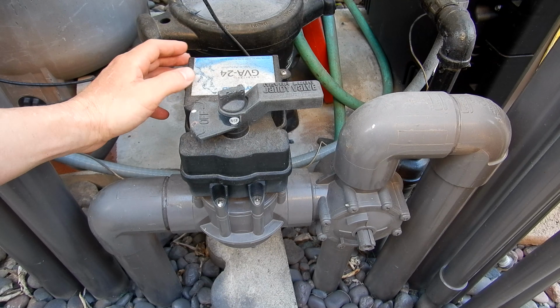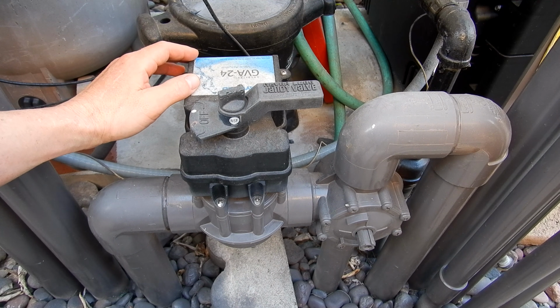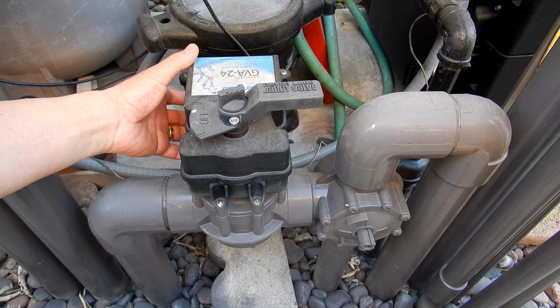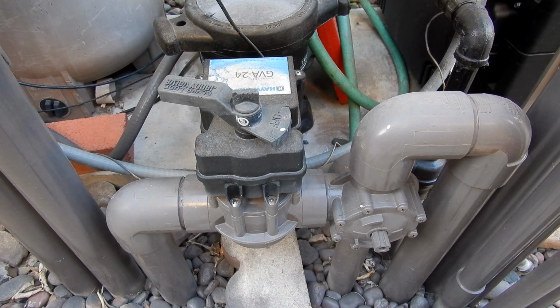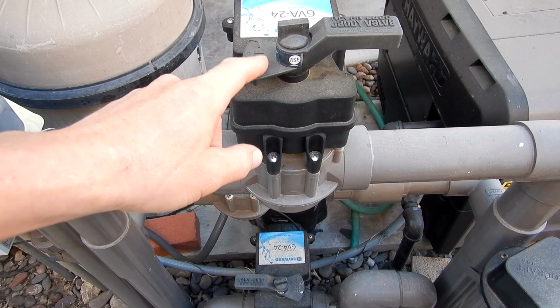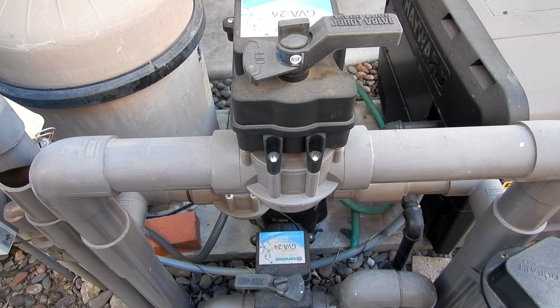So if you have an attached spa, there are a few ways to clean out the spa. I like putting it in spa suction and draining the spa down to clean the ash out. You can just turn the valve manually, or if you have a valve actuator like this, flip it in manual mode. And you would leave it in pool return mode. So I have it on spa suction and pool return. That way the spa will drain down. As the spa is draining down, you can brush all the ash down the drain.